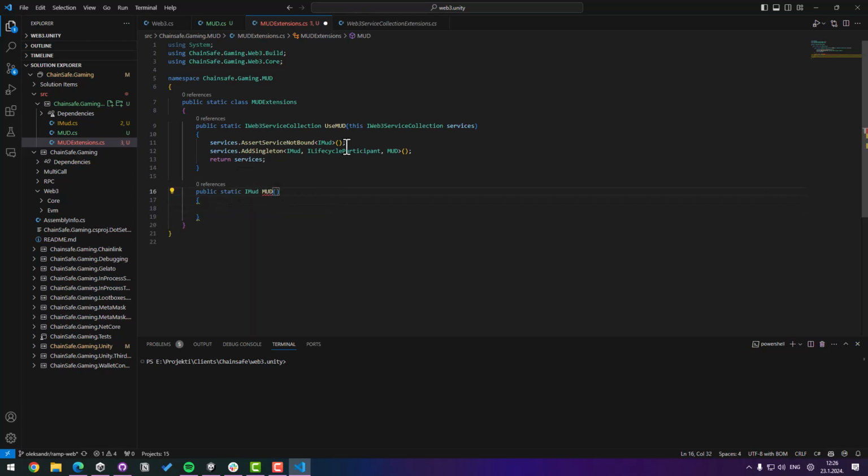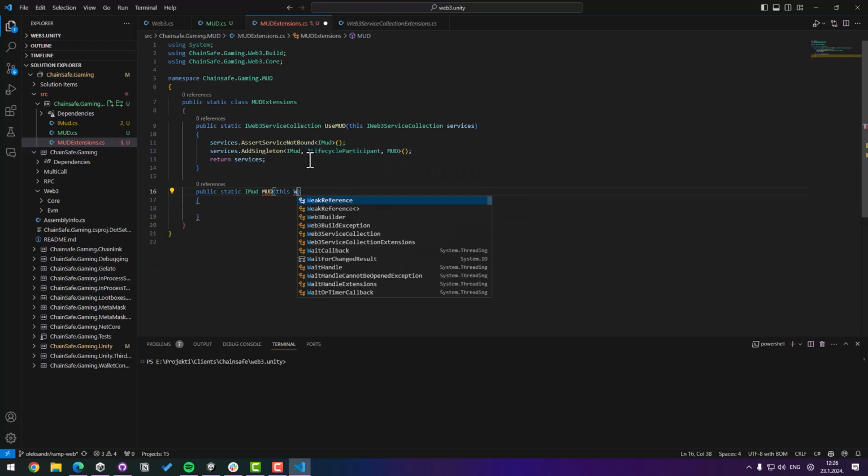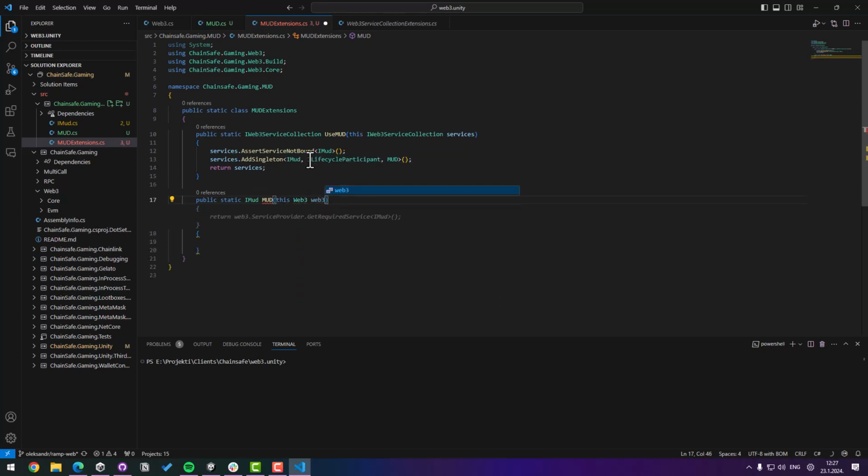And here, as this is an extension method, we are not going to use IWeb3ServiceCollection, because IWeb3ServiceCollection is only used when we are actually building the Web3 instance with Web3Builder. But we are going to use our Web3 object that our Web3Builder actually created.